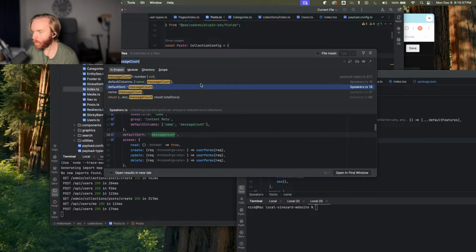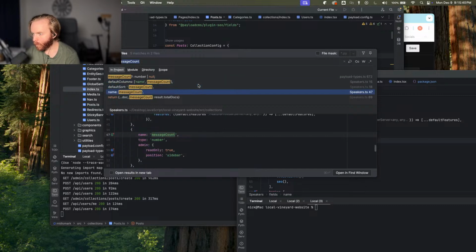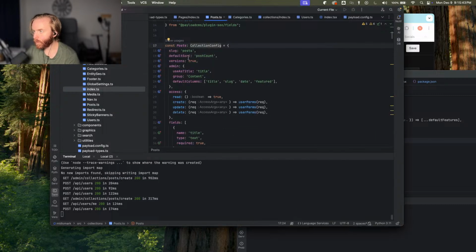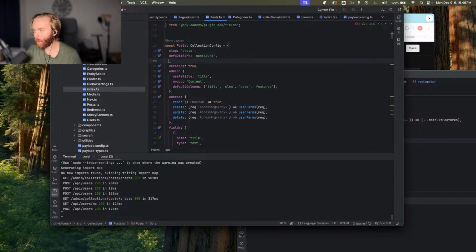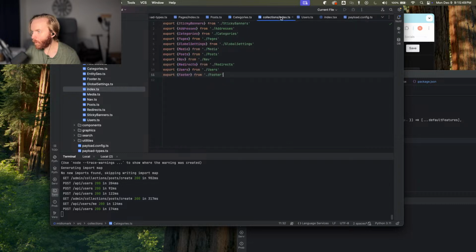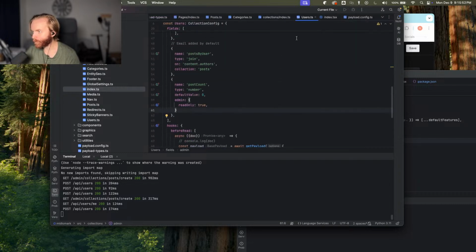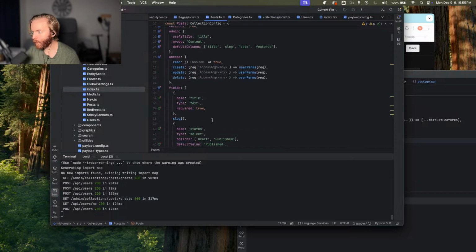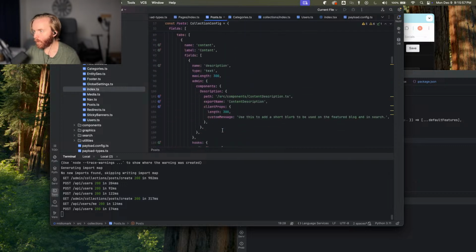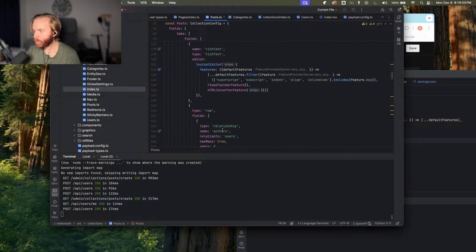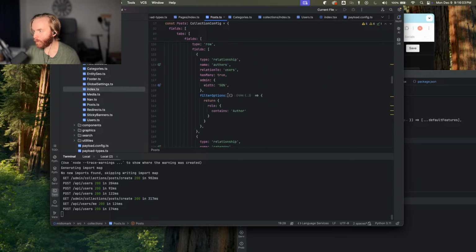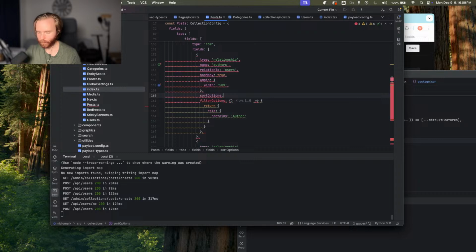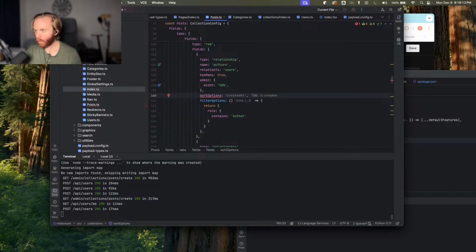Only default sort post count. Is that the only sort option I have? Yes, it is. So then if I do users, we'll try it again real quick. Posts, go down to our authors and do sort options. And do, oh wait, it needs to be an admin. Do sort options post count.